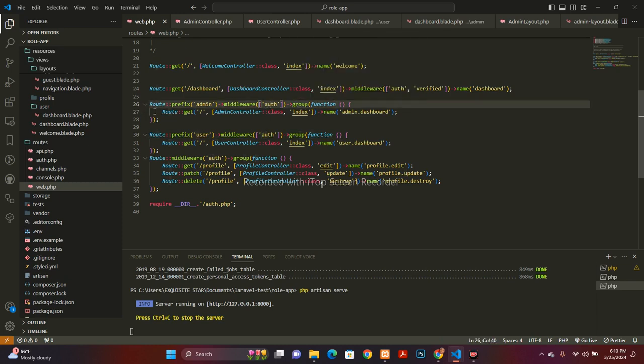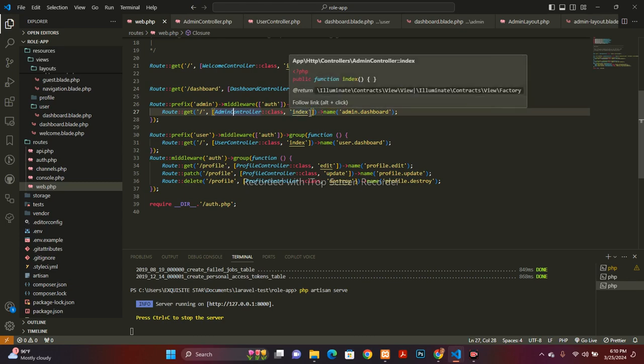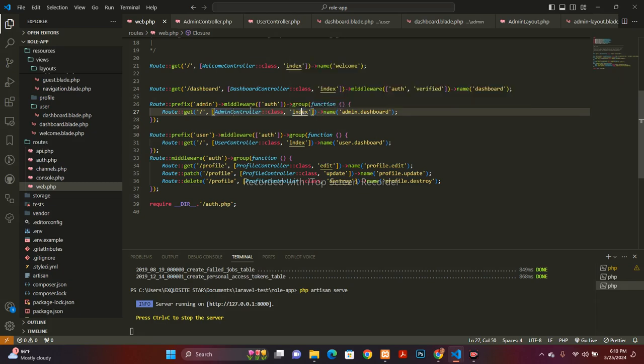So you create a route here and you create an admin controller. In this admin controller, you define a method called index where you return the view for admin. Same thing for the user. You create a user controller with a method called index where you return a view for the user's page. The route is admin.dashboard, and for users is user.dashboard.